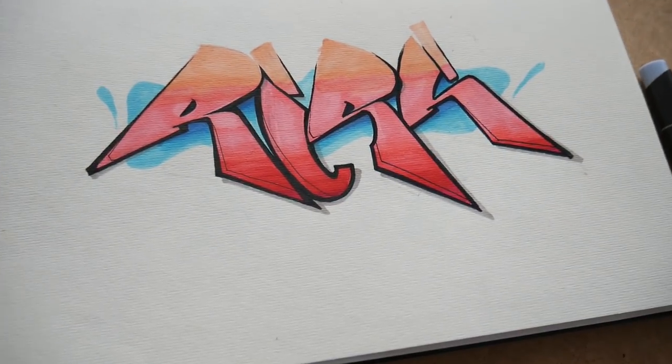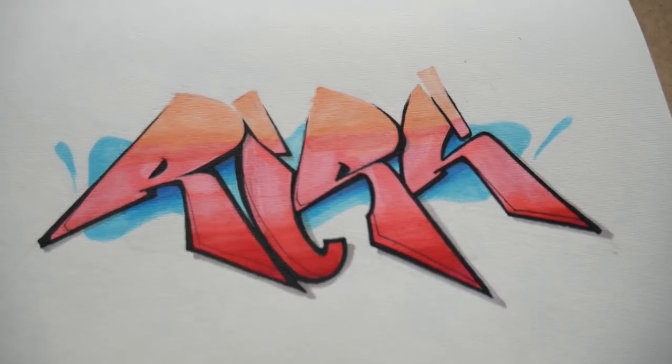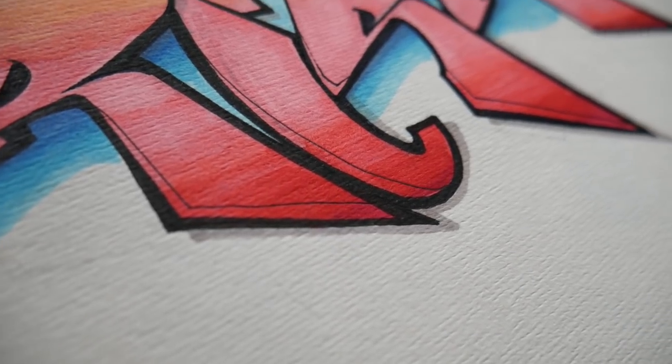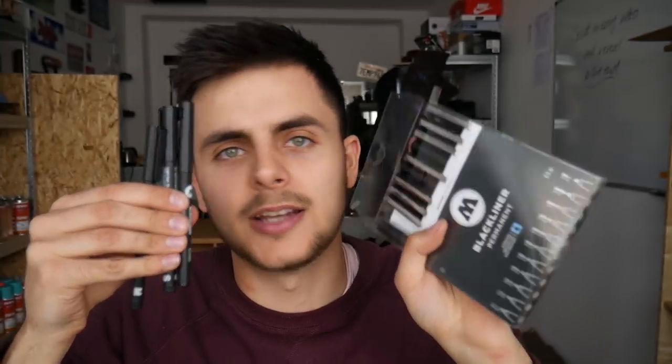Right now I'm gonna show you the first finished sketch with alcohol markers. If we want to talk about the difference between Molotow fineliners and Ironlak fineliners, they are pretty much the same.